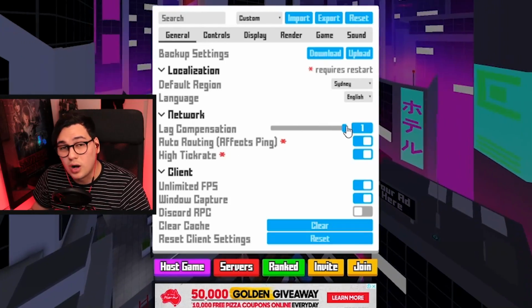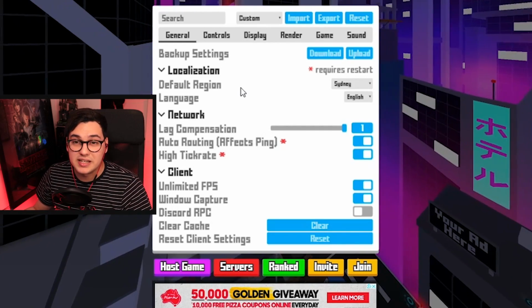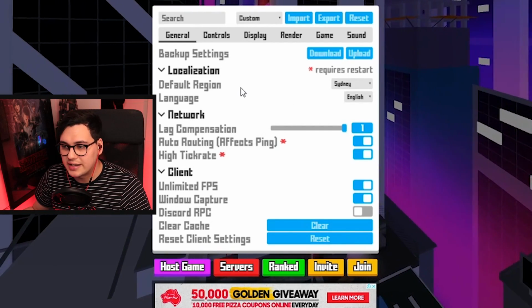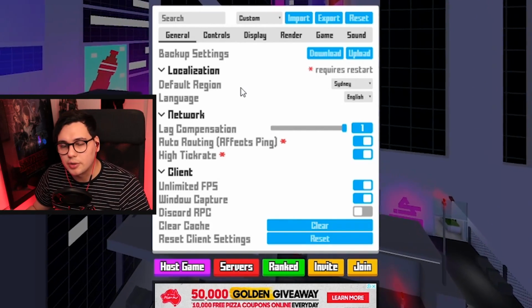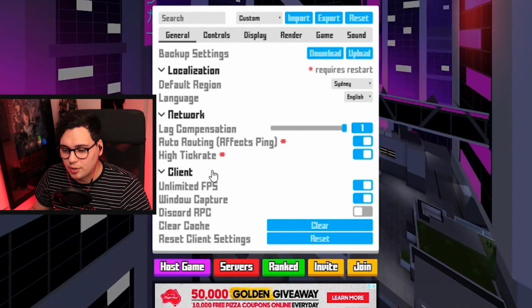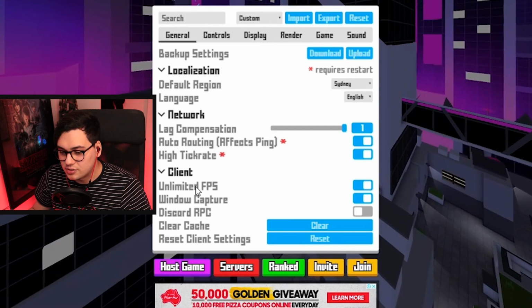Lag compensation, I have it 1. I've just gotten used to playing with lag compensation. Definitely have it on if you're someone who gets something like 30, 40, 50 ping or higher. It will definitely help your gameplay. Auto routing and high tick rate are both turned on, and limited FPS is also turned on.